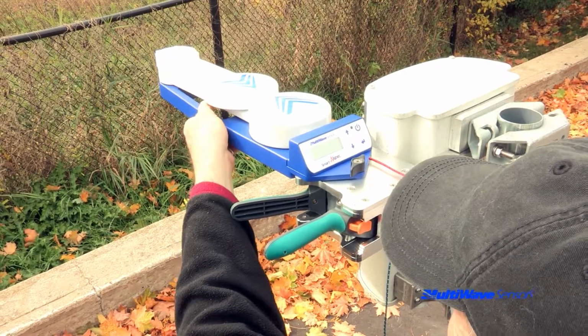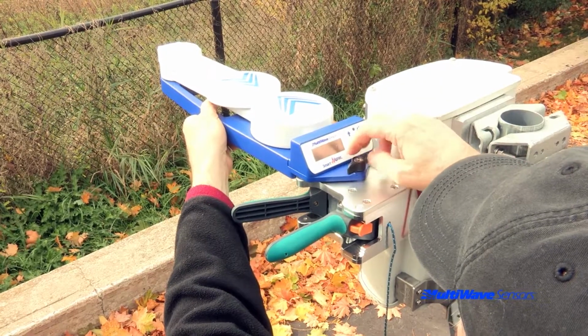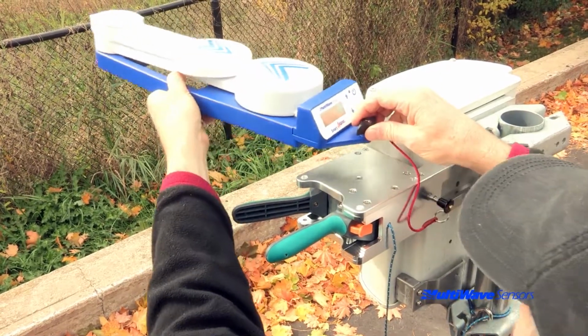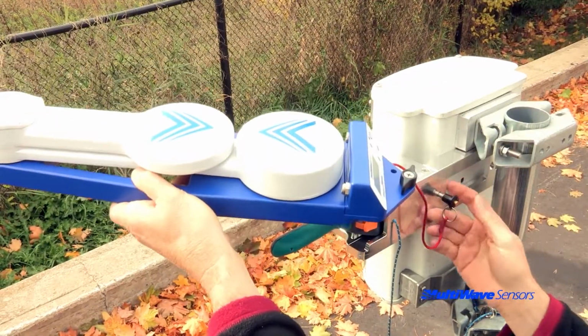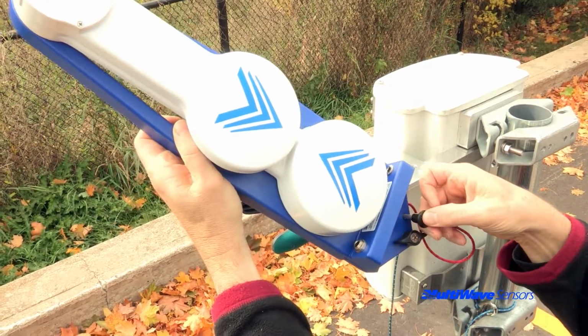Next, support the free end with one hand while unfastening the screw with the other. Once separated, remove the fast pin from the bracket, insert it into the storage hole of the tool, and store the tool securely.